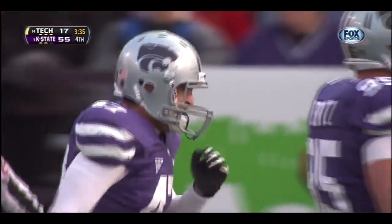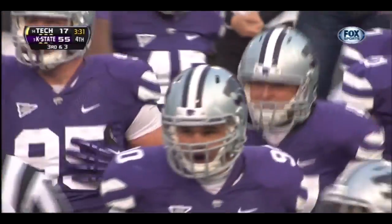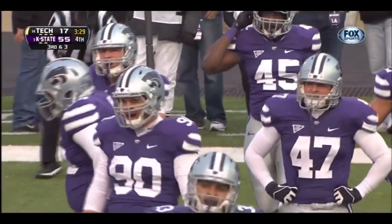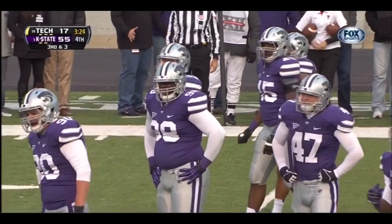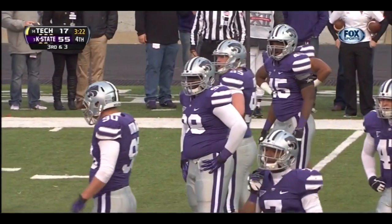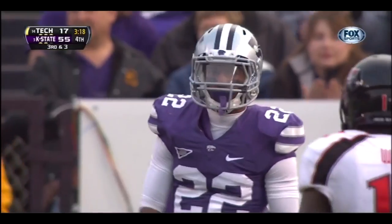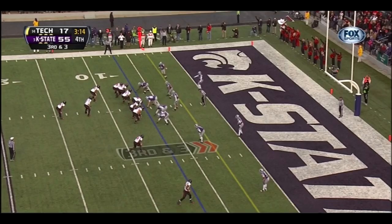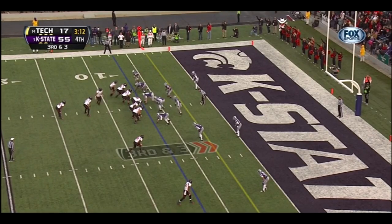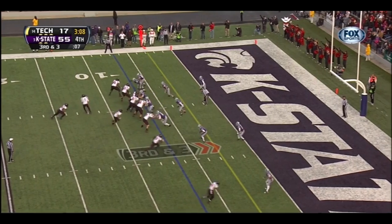K-State with a lot of speed on defense, a little underrated. And know something else? They have a lot of guys on the field right now that are not on your depth chart and are not on my depth chart. That's right. Okay, that's how deep they've gone now. I'm going to the roster to see some of these numbers and names, and they're still playing with the same efficiency as the starters. We keep talking about this being a group of overachievers. I said it was a myth last week. I stand by it. This is a group of terrific athletes.